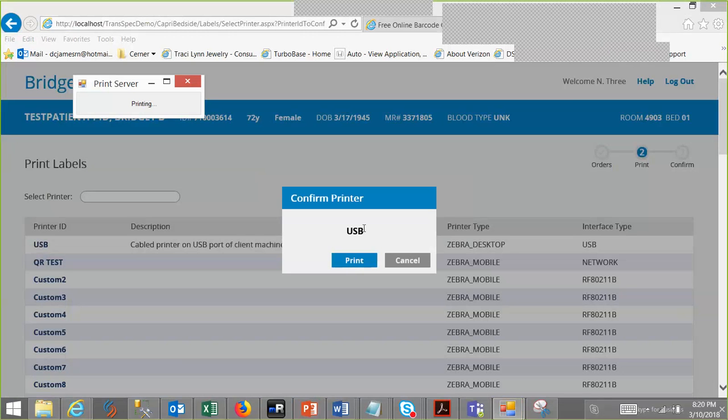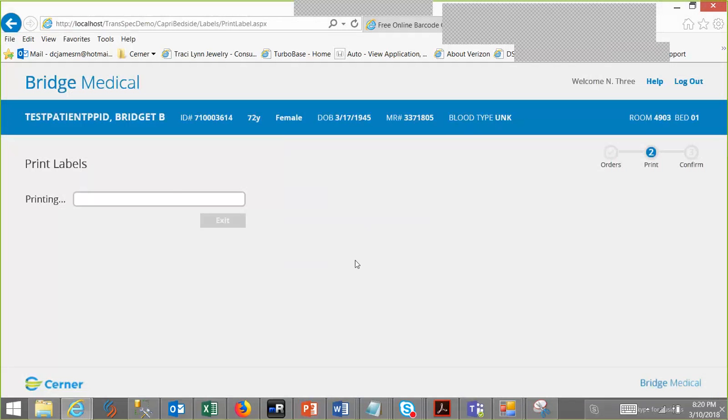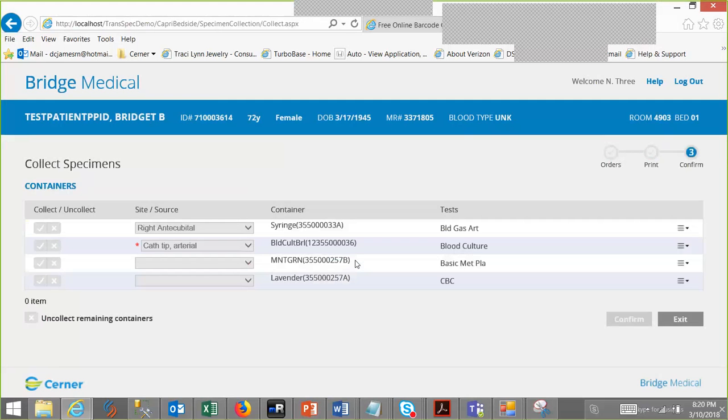Once that connection has been established, you're going to click Print. All the labels have printed for these 4 labs, and on those labs you're going to see barcodes, and what you will do, the nurse or the phlebotomist will do, is scan the barcodes on the labels.